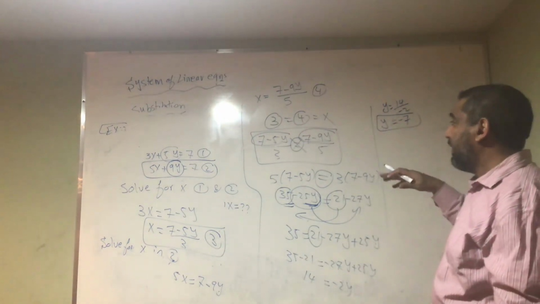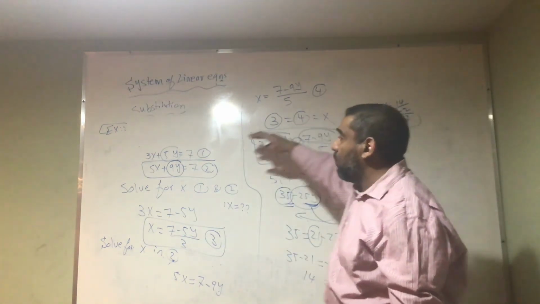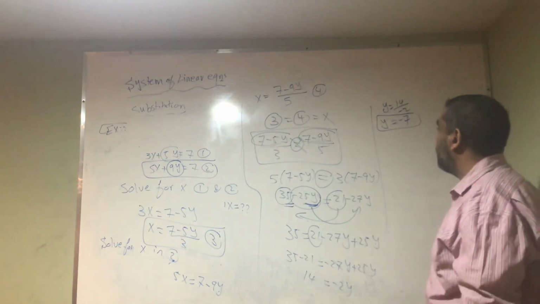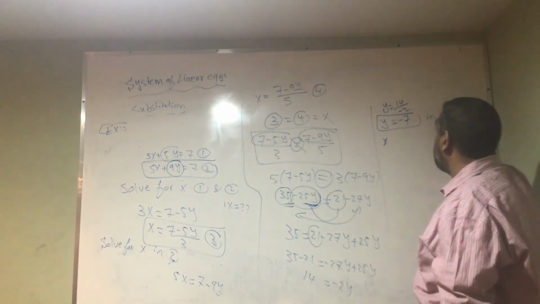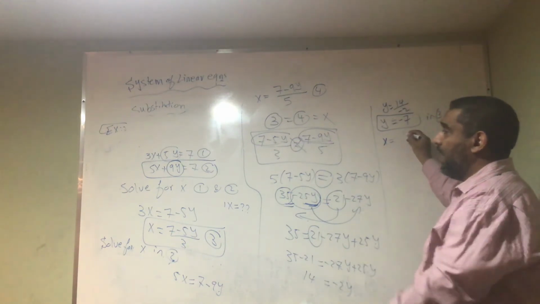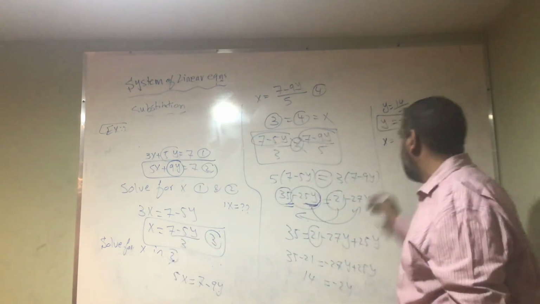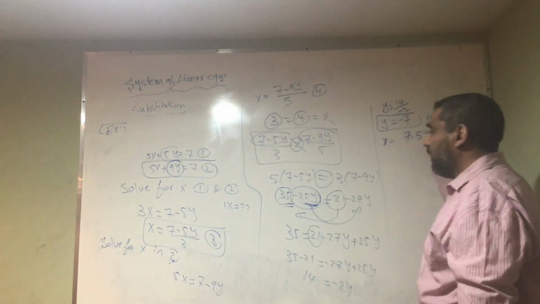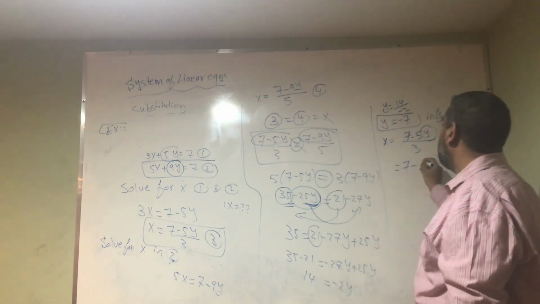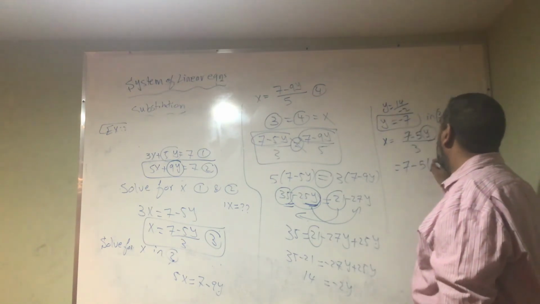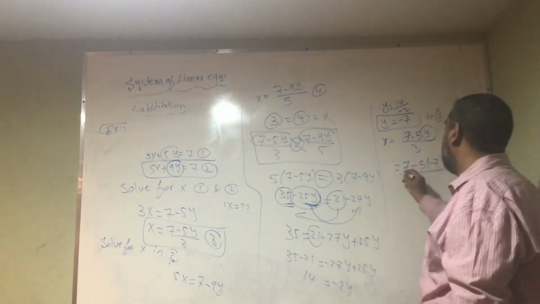So now to get x, it's very easy. You go to equation number 3, equation number 4, or 1 or 2. One of them is going to give you your x. So easy here to put it in number 3, guys. If I put that in number 3, your x is 7 minus 5y divided by 3. So I have to replace y by minus 7. So you have 7 minus 5, and your y is minus 7, I put it between brackets because it's a negative number, divided by 3.